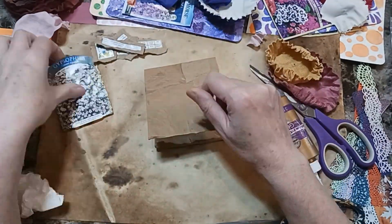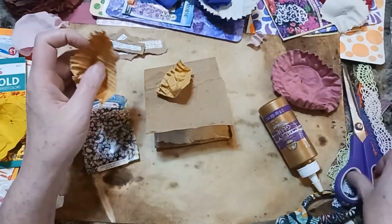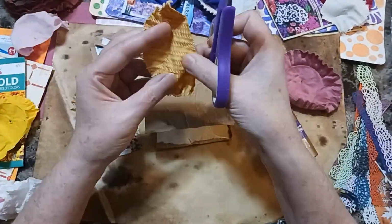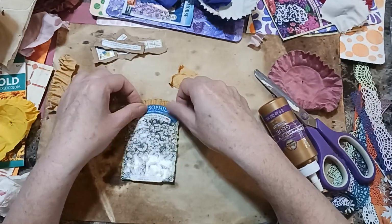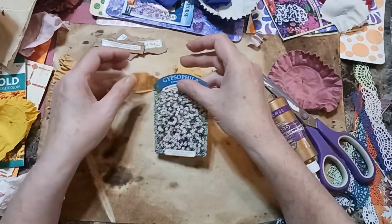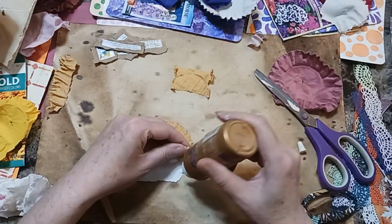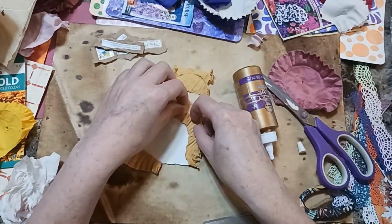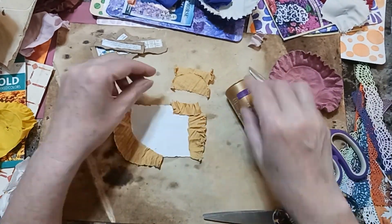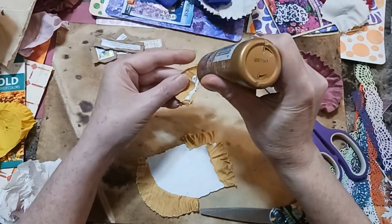Okay, now it's time to pull out the fabric I'm going to use. I'm using two colors, green and a golden fabric. And this is the only golden fabric I have. So if you see me cutting it off where I glued it down on the back later in the video, that's why I'm cutting some off the back where I glued it down, because I ran out of fabric, beautiful beings. That's the only stuff I have in that color, and I love it. It's like a golden mustard color.